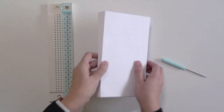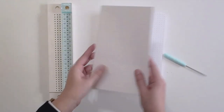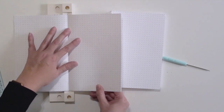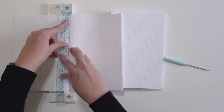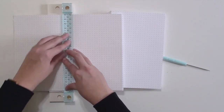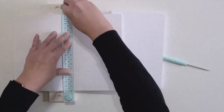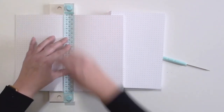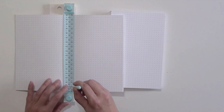So I have my 10 signatures here ready to go, and I've got my binding tool, and this is a tool that already has all the holes pre-measured for you, so you just have to decide how many you want to punch into your paper. It comes with this blue top piece that is going to hold your paper down, and it's got a little bit of a curve that nests right into your crease. So I'm just tightening that up so that it is really secure and the paper doesn't move.